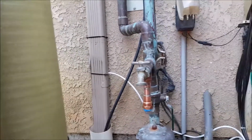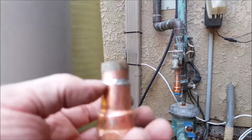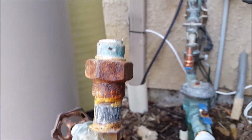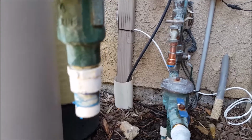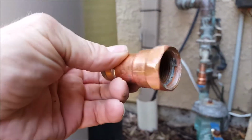So one last video. I showed you in a previous one, but it was kind of lengthy, so I went ahead and I'm going to just take another one real quick. This is the fitting that we soldered on. So we abandoned this piping right here. We just cut it off because all of this, you can see, that's corroded and this was leaking and it's been abandoned. It was an old pool filler and the homeowner says it's already tied in somewhere else. So this whole thing was gone. And I went ahead and soldered this adapter on and put a brass plug in the end.